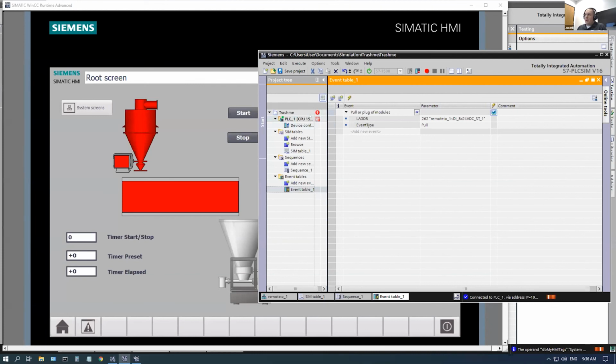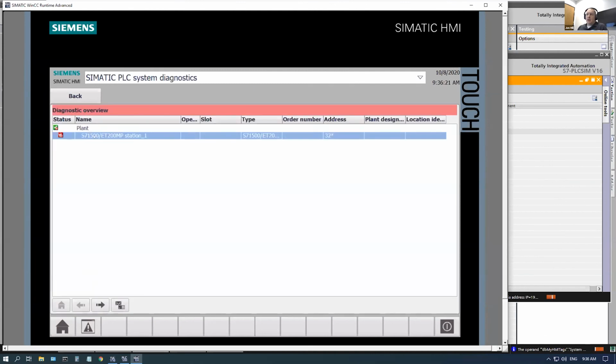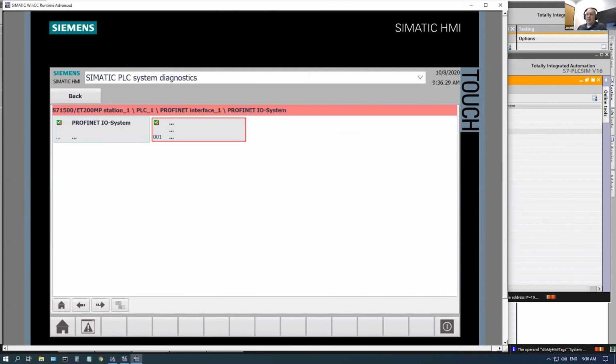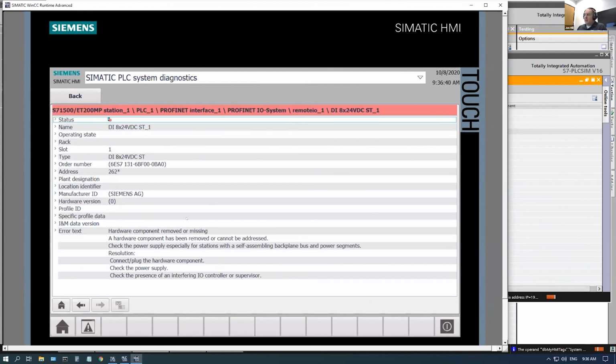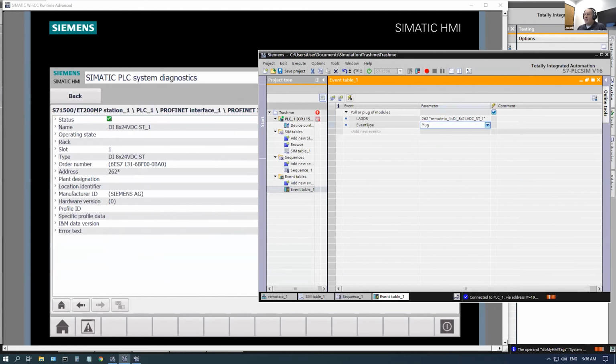And you can see here, we went red here. I didn't point it out before, but we were all green on that before. From my HMI screen, I can actually come into my diagnostic screen, and I can drill down into that. I can select where my errors are showing up and drill all the way down, and it actually shows me that this module has a problem. So I can verify what the problem is. I can come back over here. I can simulate plugging that module back in. And as soon as I click the button, all my errors go away on my HMI.